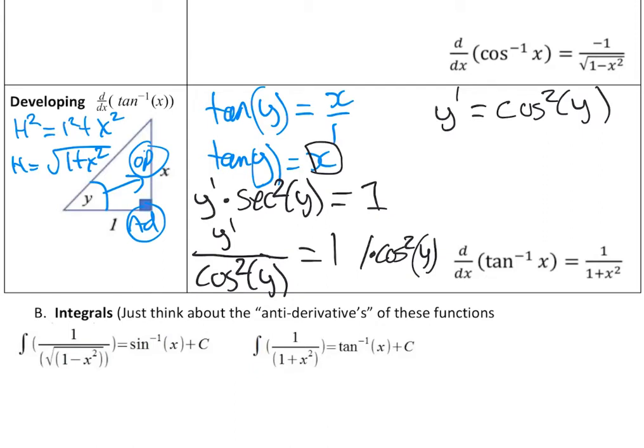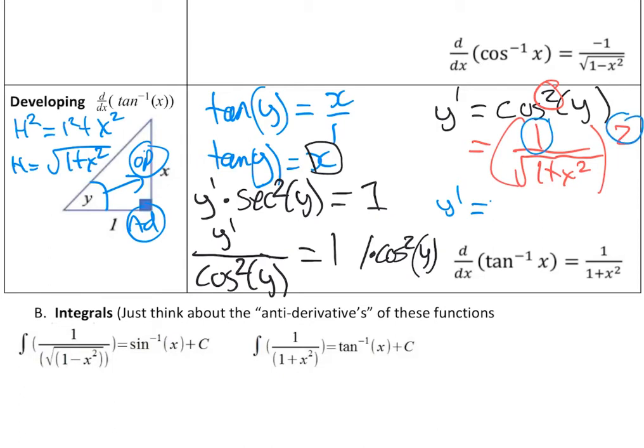So let's write that down. That equals 1 divided by the square root of 1 plus x squared. But it's squared because of that square there. So y prime then equals 1 squared over the square root squared. So it's just 1 over 1 plus x squared. And that's the derivative for tan inverse, which we see here. The definition of d by dx tan inverse is 1 over 1 plus x squared.